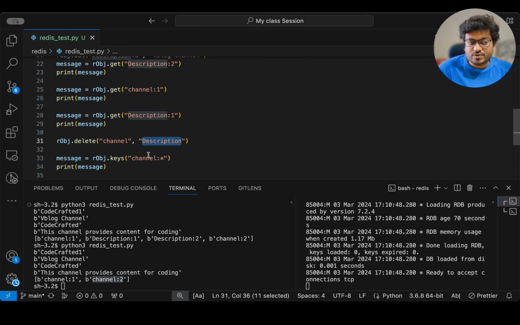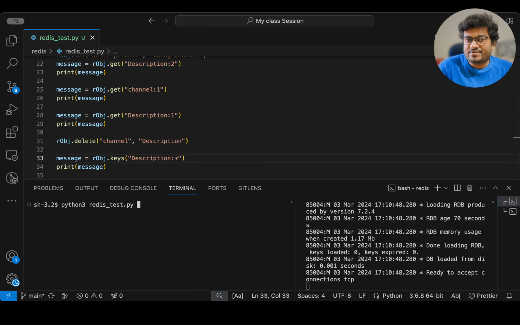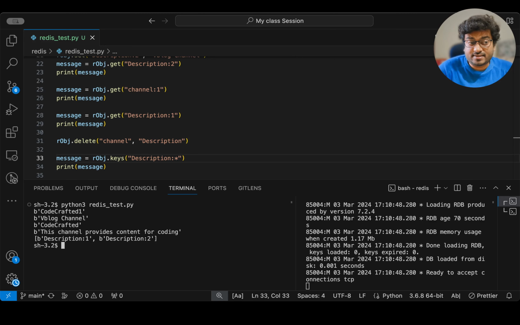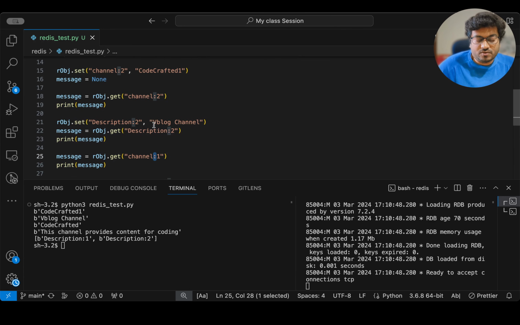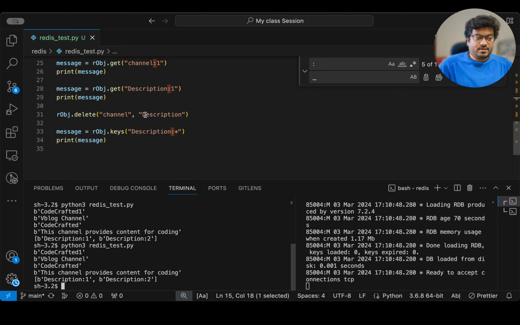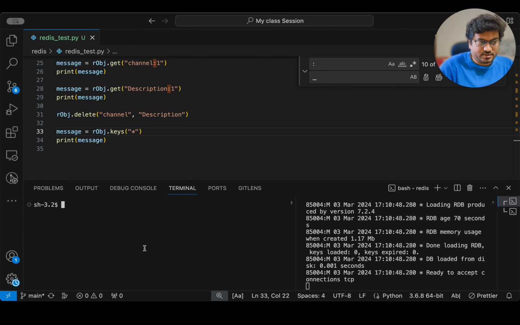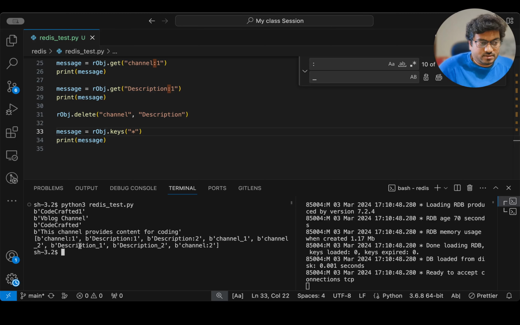The same goes for the description. If I want to get the keys for the description, we will see that. Because of this colon, okay. So if we try to print the information, we are getting the older information as well.